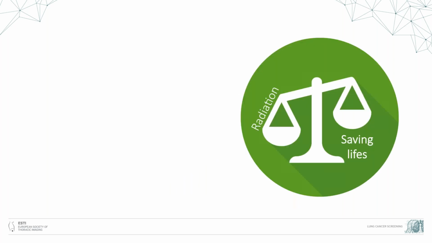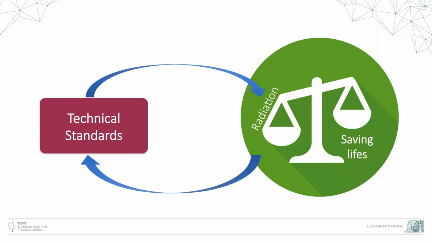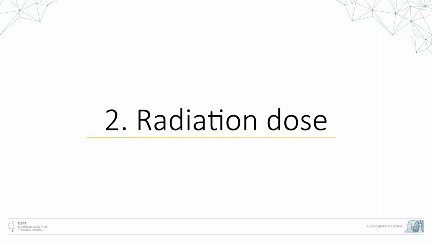Screening is a trade-off between the benefits and harms, and it is evident that the benefit is saving lives by early lung cancer detection. There are, however, some harms involved, and in the context of the technical requirements, the harm we are talking about now is radiation dose. So the targeted radiation dose defines what technical standards need to be used, but on the other hand, the technical standards that will be chosen will define the dose of radiation that has been given.